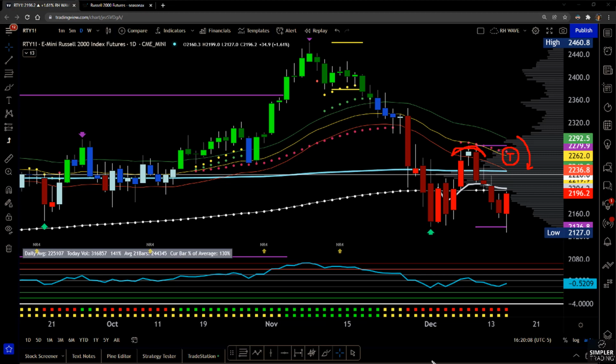Now the propulsion is where the 8 and 55 have crossed, interacted with price, that turns the dots on. If you want this indicator, we have made this a free indicator. I've made this free since we introduced it back in 2016, 2017. It's been a minute.